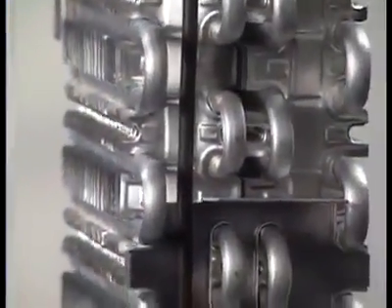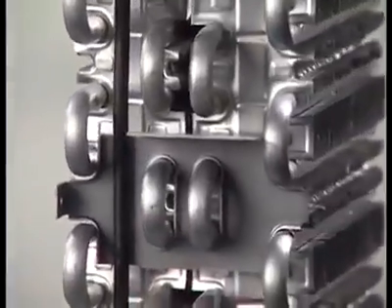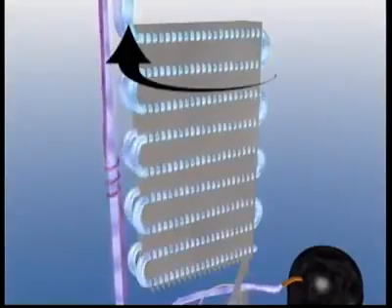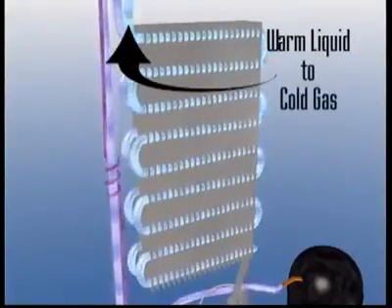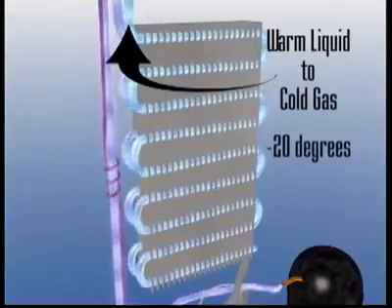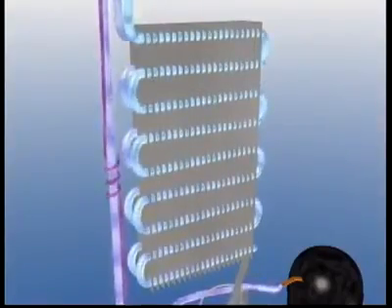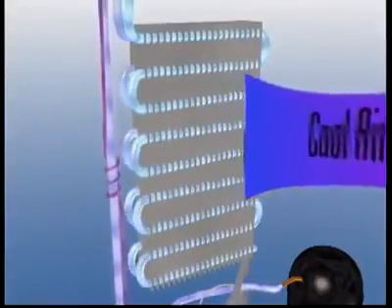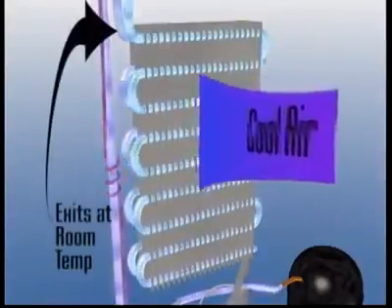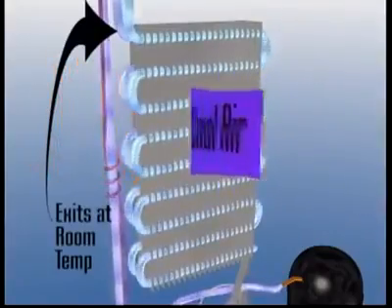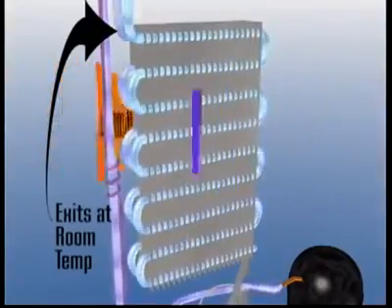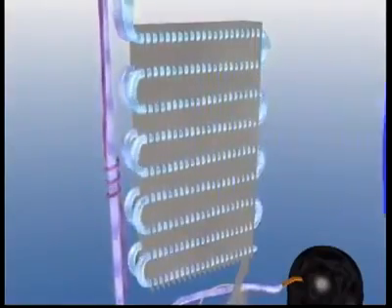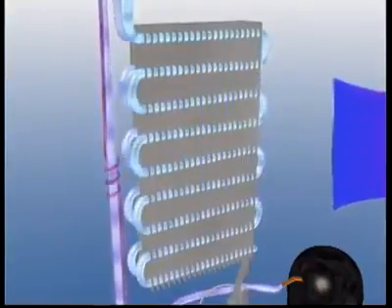The evaporator is simply a long, narrow tube compacted into an efficient size. Refrigerant enters this tube as it changes phase from a warm liquid to a cold gas at around -20 degrees Fahrenheit. As it travels through the tubing, it absorbs heat from the air flowing over it. The air becomes cold, and the refrigerant becomes warm. By the time it leaves the evaporator at the other end of the tube, it is around room temperature and can absorb no more heat. But the air that flowed over the evaporator is now very cold and can be distributed throughout the refrigerator.